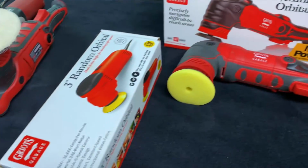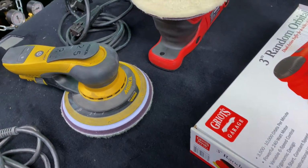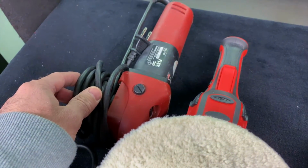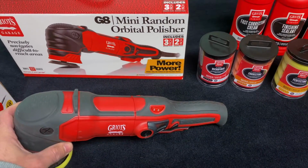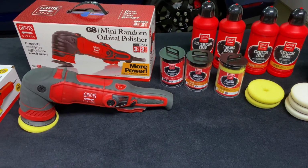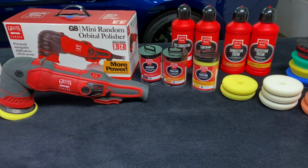I'm also going to be showing you a tool here by Mirka, and there's a reason why I'm going to be showing you that. I'm also going to be showing you my Flex miniature 3-inch rotary, and I'm going to compare and contrast a lot of the design attributes of the new G8 by griotsgarage. And I'm also going to be showing you guys a lot of demonstration clips because I did a full paint correction on my Shelby GT350R recently.